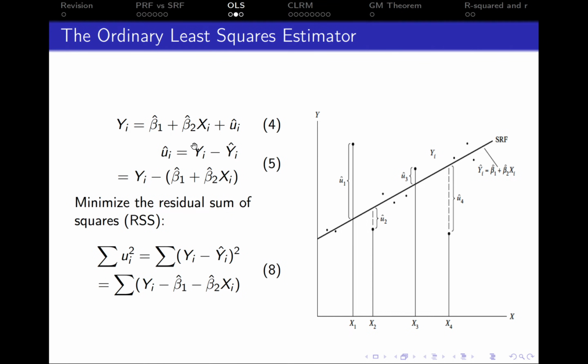So equation number 4, this is the sample regression function from the previous slides, where y is a function of x i, beta 1 is the intercept, beta 2 is the slope coefficient, so these are the so-called regression coefficients, and u is the error term. So we ask the software to estimate this model for us. It gets the value of beta 1, it gets the value of beta 2, and then it makes a graph of those values. Right, here it is, the sample regression function, where the intercept is beta 1 and the slope of this line is beta 2.